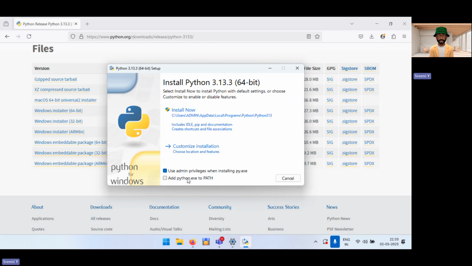I'm adding Python to the path so that it is available for us to execute from a command line tool, which could be CMD on Windows, PowerShell, or Bash. Please check this, so you don't need to do a manual edit on the environment variables.